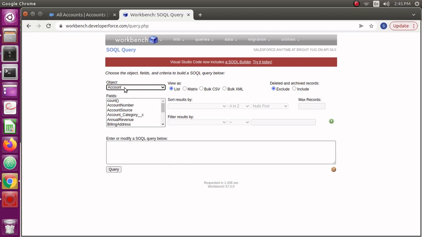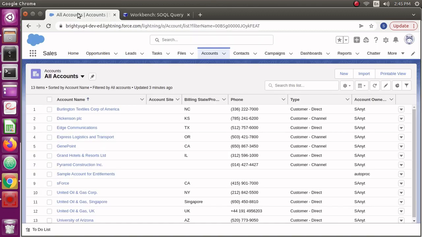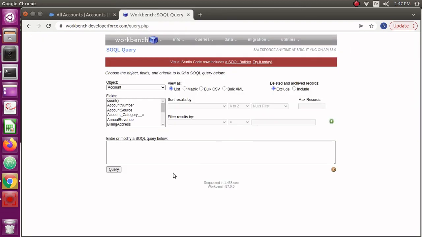Once you select account, it gives you all the fields in the account here, which are exportable or queryable, and from here you can select which fields you want to display. Let me select name, and you can use Control on your keyboard to select multiple fields.